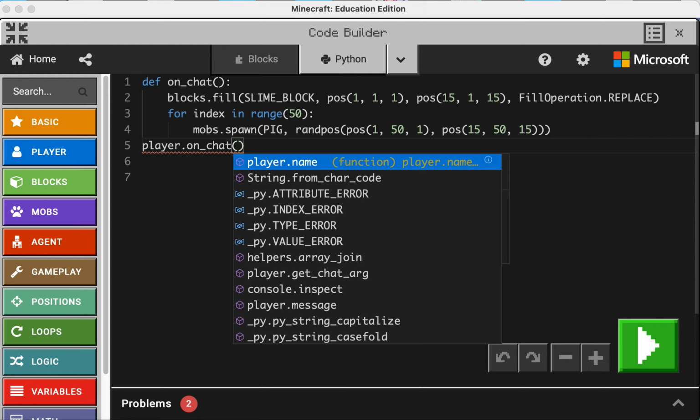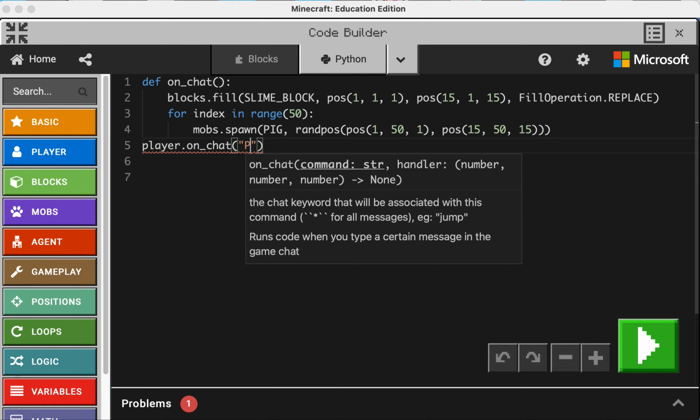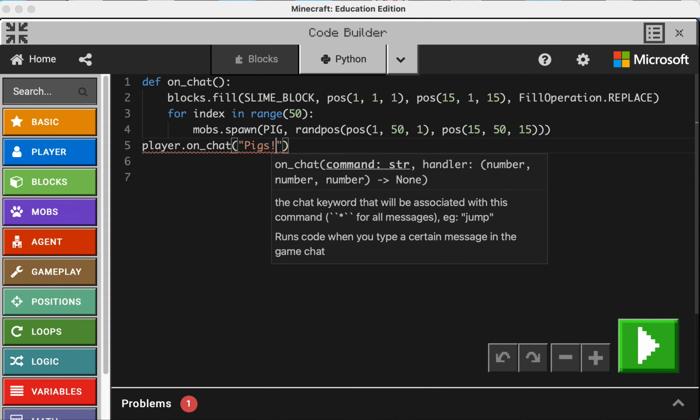Continue typing in between the open and closing parenthesis, quotation. Continue typing in between the open and closing quotation, pigs, exclamation point.